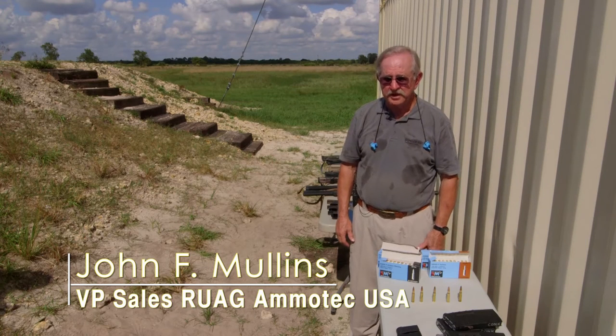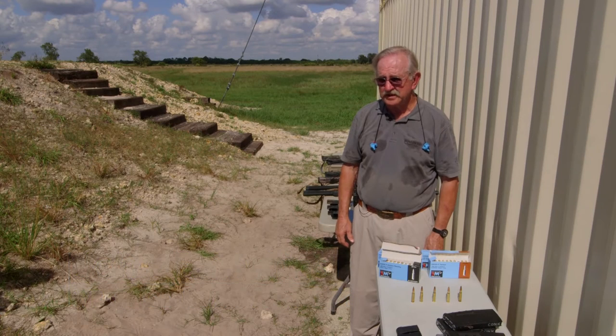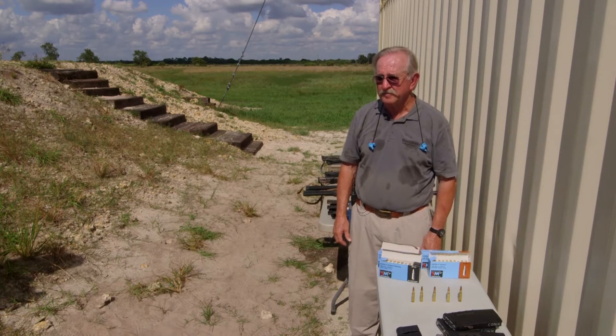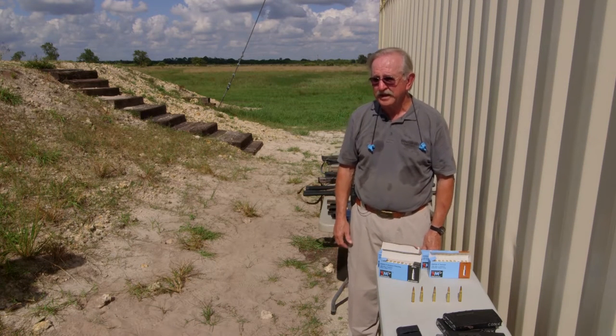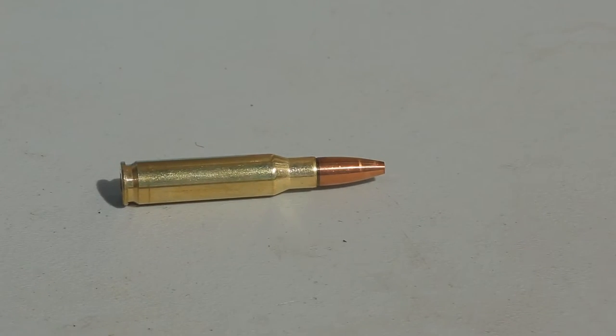What we do that no other ammunition manufacturer does is that we never took the position there is or ever will be such a thing as a one-size-fits-all bullet. The bullet that is good for limited penetration is not good against barriers, and they're not good at all against glass. Likewise, the bullet that is good against glass will probably over-penetrate if it shoots somebody out in the open. Therefore we do a bullet for each purpose. The key, however, is that even though these bullets are all different weights, velocities, and characteristics, they're all ballistically matched.